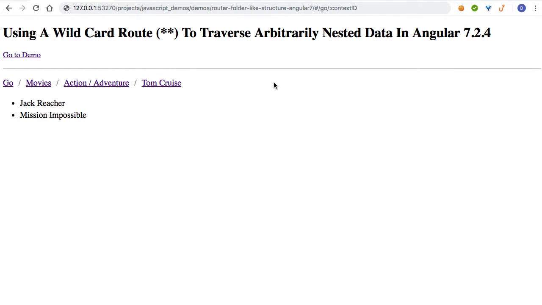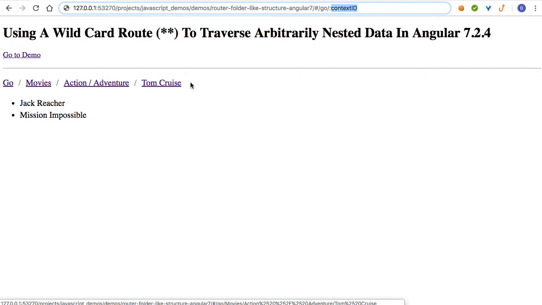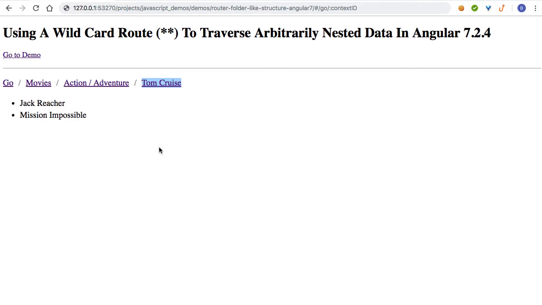That's totally possible. But not all data can be identified via an ID, and not all data is unique, right? I could have, say, a Tom Cruise category nested inside other categories within the tree, and there's no way that I could identify Tom Cruise as a unique identifier except for at a particular path within our data tree.